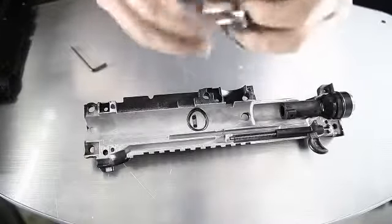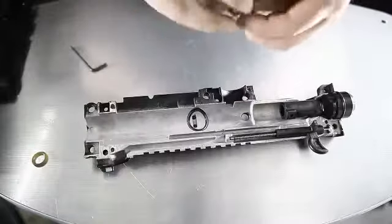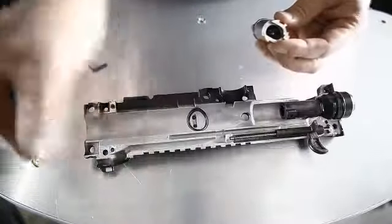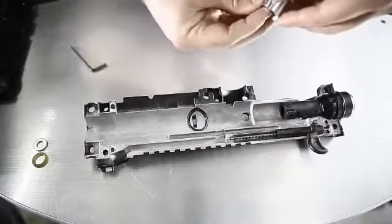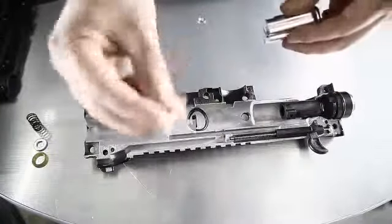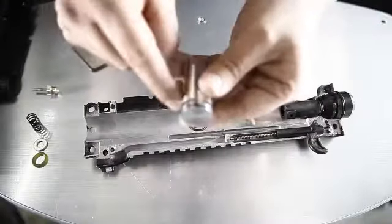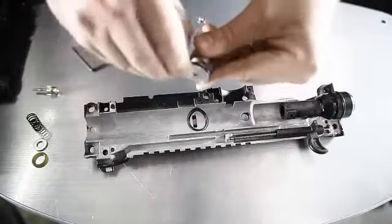Okay, in here, we have an O-ring. You're gonna need this. Washer. Spring. And the pin. This is the old one. Oh, we're also gonna be needing this O-ring as well. We're transferring everything over.